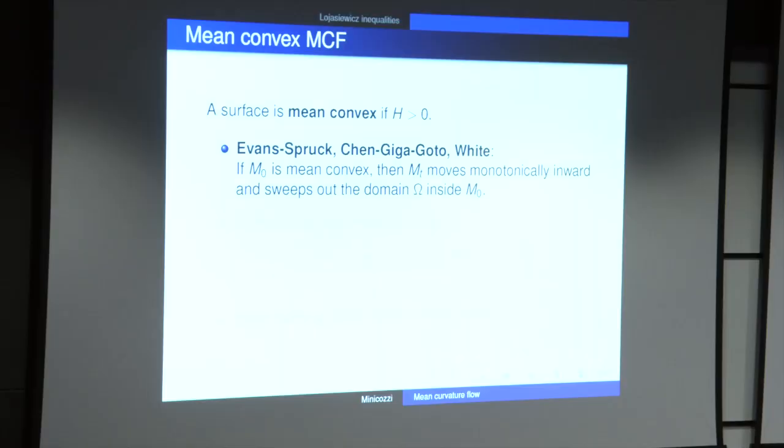I'll return later in the talk, and I'll say there's a lot more known about what happens here, but I need some more terminology before I do that. So we're going to define the arrival time. You have this domain, it's mean convex. On the boundary the time is zero, that's when we start. As you move inward, it sweeps through the entire domain. Pick a point there. There's some time where the level set moves through there. That time we'll call the arrival time. It's the time the front arrives at that point. So this is this function u. This arrival time function can also arise as a solution to a deterministic game. There's an interesting interpretation of that.